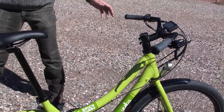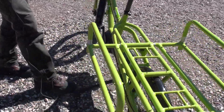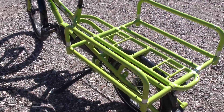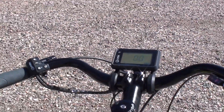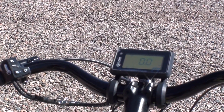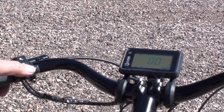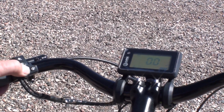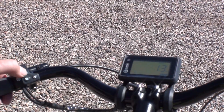This particular bike has a side stand on it — a beefy side stand — but there is also going to be a deployable center stand with a lever that deploys it from on the bike. With the TransX system, we have the Curry display system with four levels of assist. All the controls are conveniently located: on/off, page cycling through the cyclometer functions, and power levels one through four.